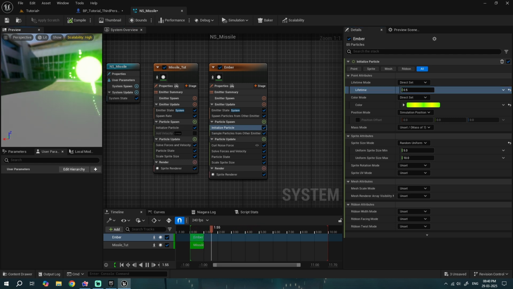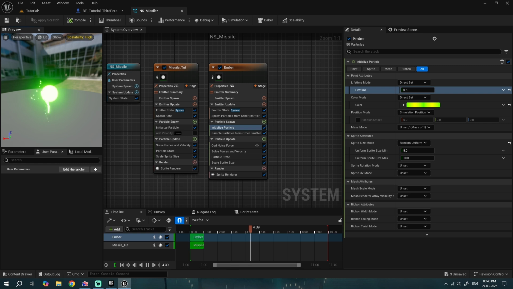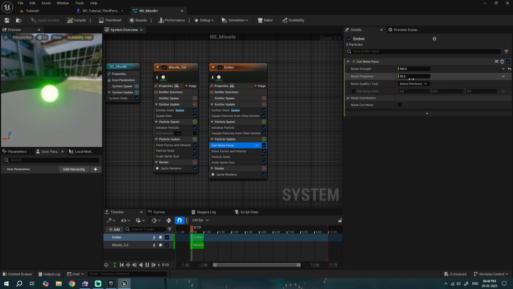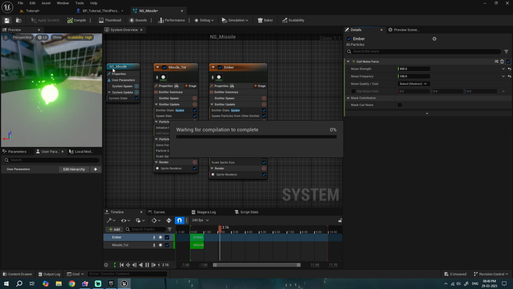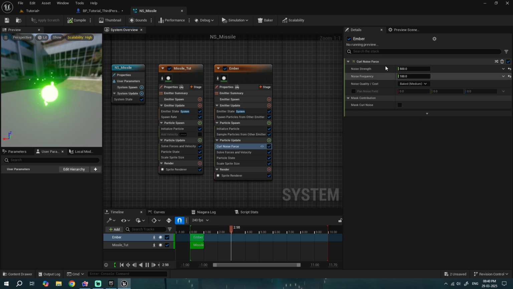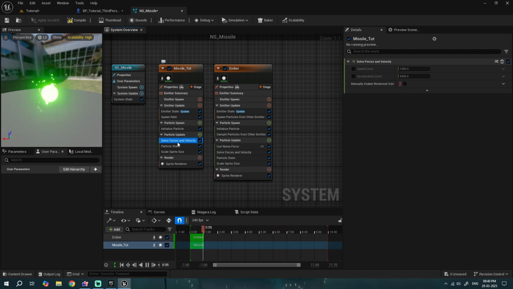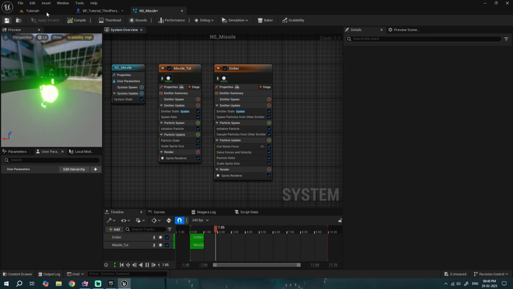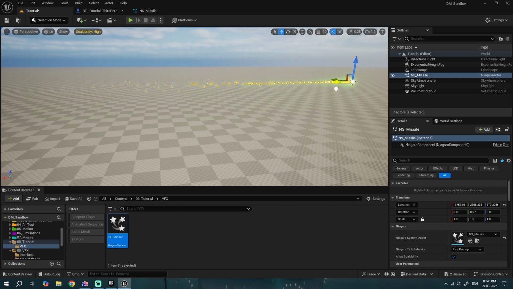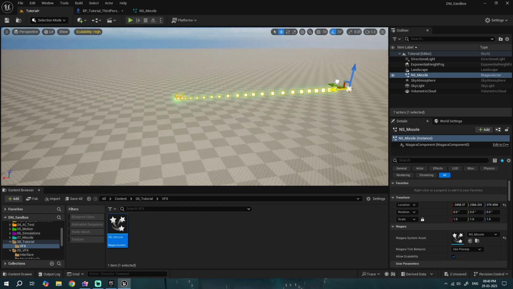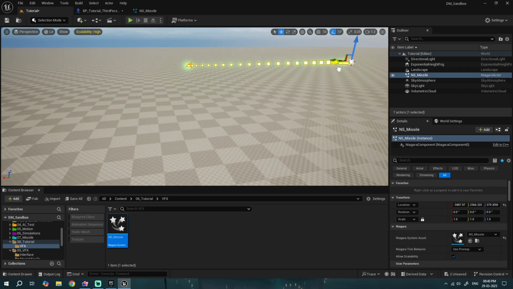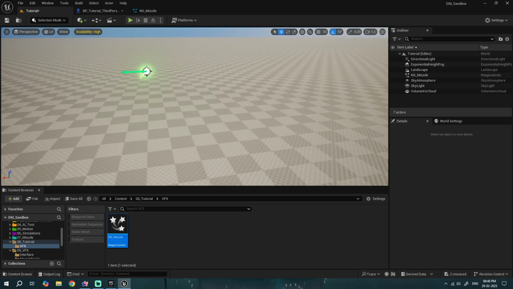If I remove, let's say, velocity, you could see it still looks weird. But the curl noise force basically adds force in very random direction. It uses noise, I guess, for random direction. This is like frequency. So something like this. Just play around with values. I don't really know which values to use. I just play around. Make sure to remove velocity. We can also remove solve force and velocity. And now if we go in here and then try to move, you can see that we are getting some like this. And of course, if you play around with it more, change the sprite size and all, it would work even better.